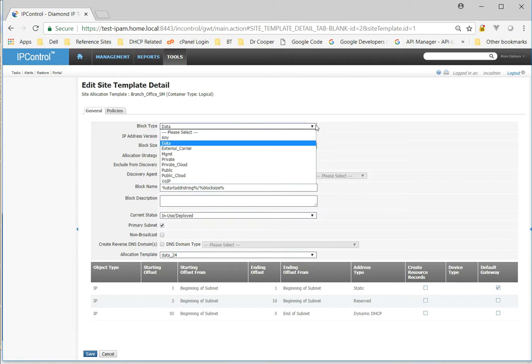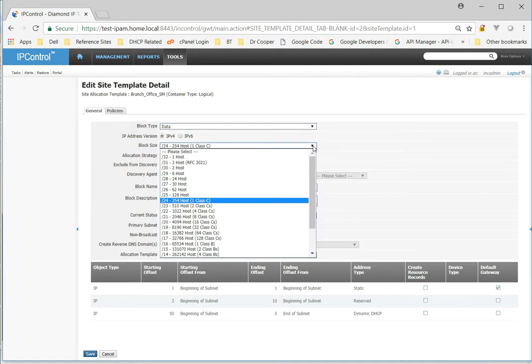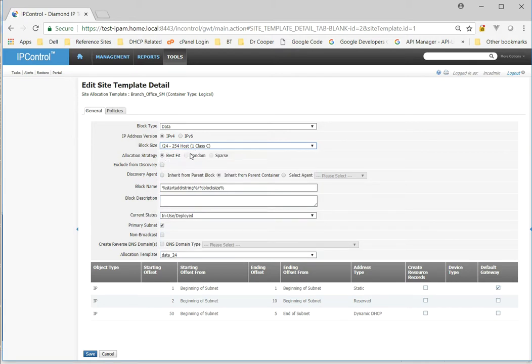Effectively, I can go in and pick and choose the types of blocks or subnets, whether data in this case, and their sizes. I can also tell it whether I want this to be best fit, random, or sparse allocated for v6. And then as we move down into the various parameters, since this is a template, it allows us to use tokenized variables that are pulled out of the different screens, like start address string and block size of the new subnet. And then we get into things like current status, wherein you can have a subnet that's deployed, and in that deployed subnet are individual hosts, and the hosts are managed individually in terms of IP assignments.